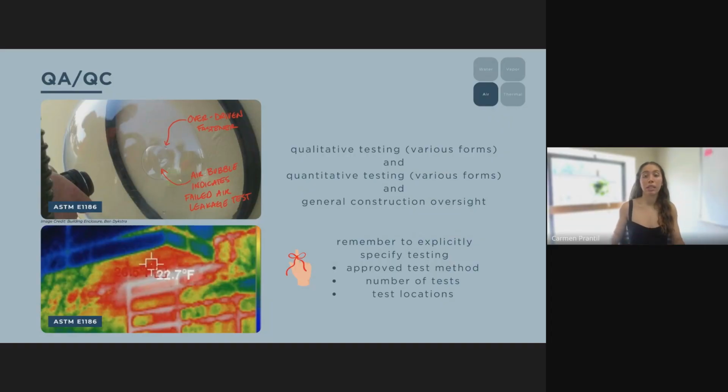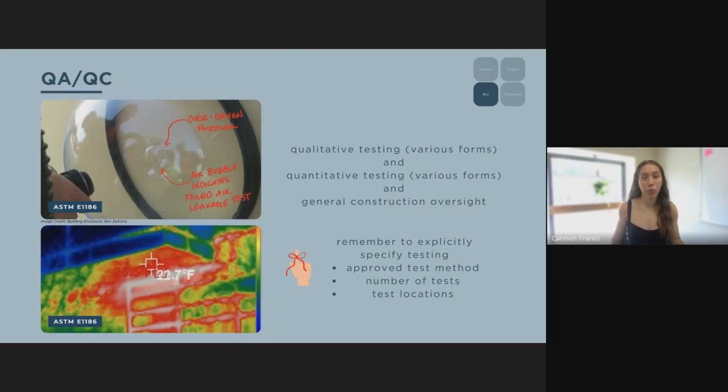And if I see a bubble, what does that mean? A bubble would mean that you have air movement because a bubble needs air to fill and be formed. So that means if you have air movement, you have a discontinuity in your air barrier. I love bubbles, but bubbles are not what I want to see in the bubble test because we want continuity, we don't want air movement. You can also use things for qualitative tests like an IR camera with pressure. So at night when it's cold, a leak would appear as warm interior conditioned air passing through to the exterior. Or you can do smoke testing with a smoke pencil and pressurization to visually see air movement as well.